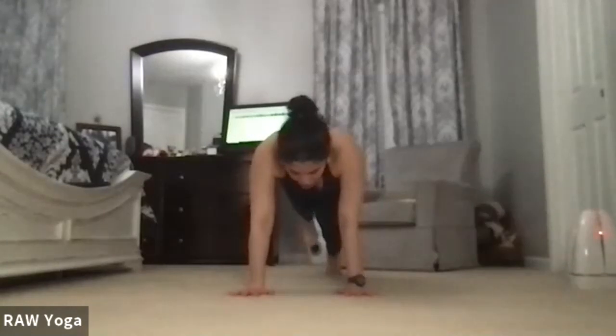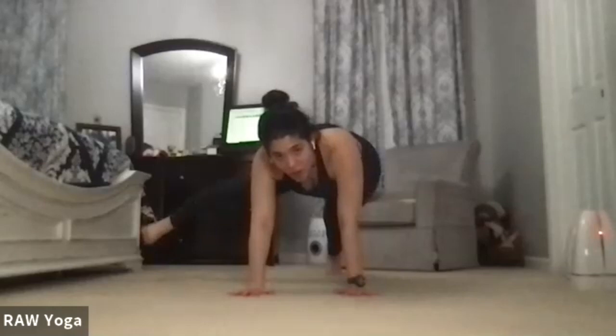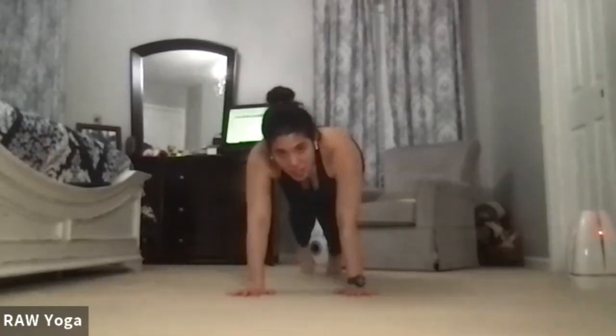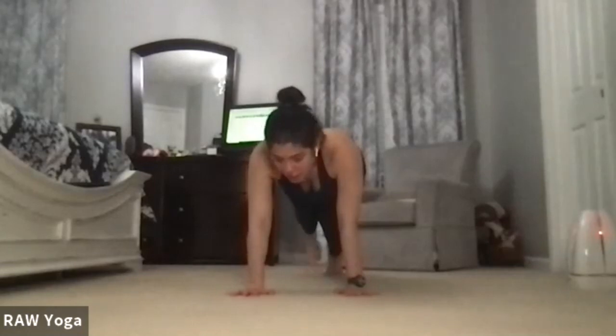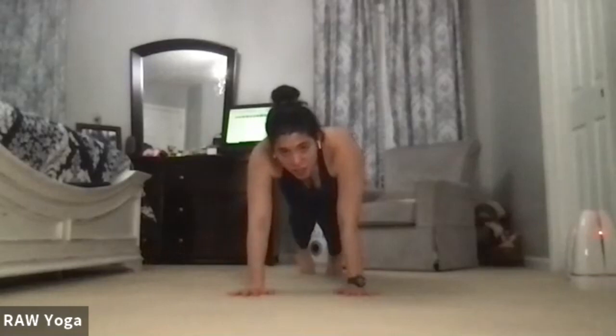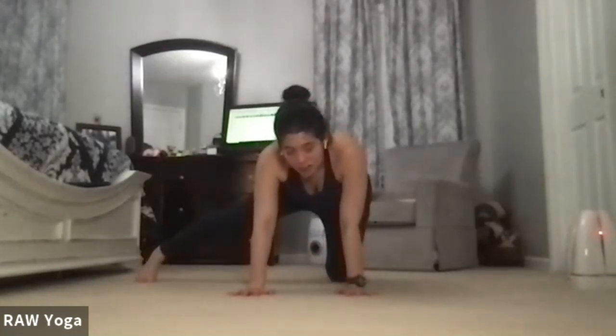We have them lifted. We're going to tap them on over towards the right. So all the way on over towards the right. Yep. Come back to center. Tap them down. Lift the leg up. Tap it to the right. Back to center. Over to the right. Bring the left knee down.